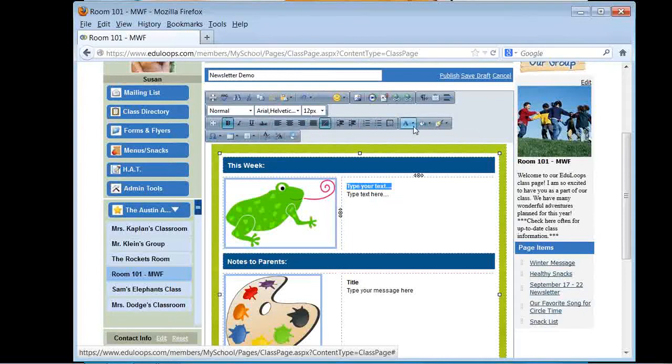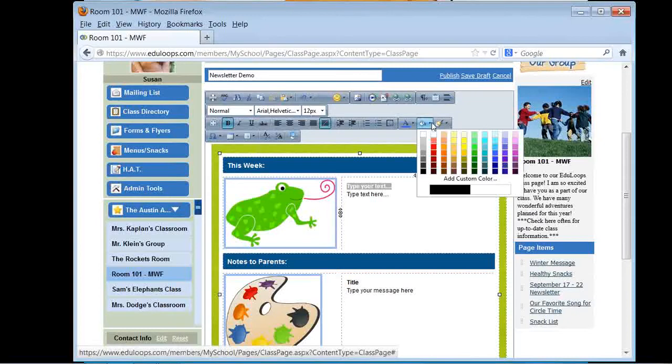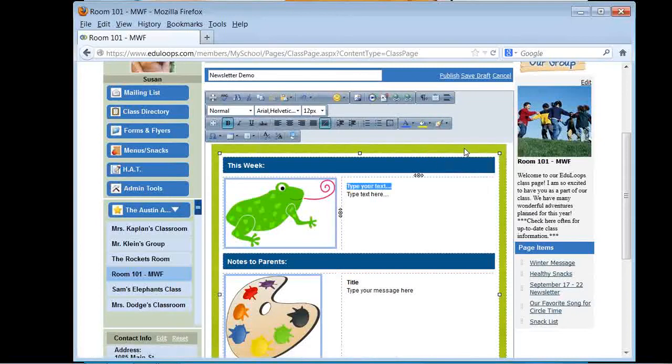Over here you have your text color, so if you want to change the color of the text. And you can even change the background, so I'm going to choose yellow for that. And if I move my cursor, now the text is blue and the background is yellow for that text.